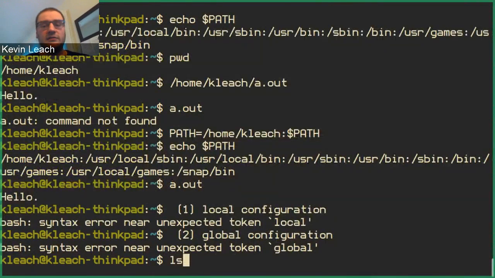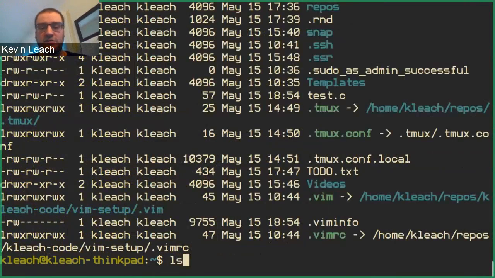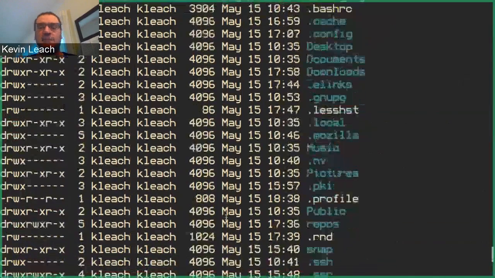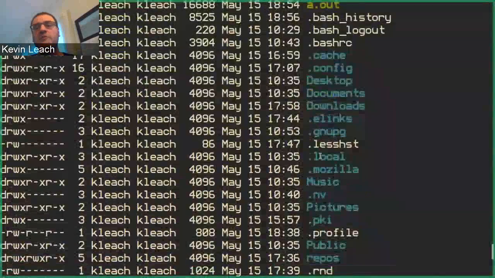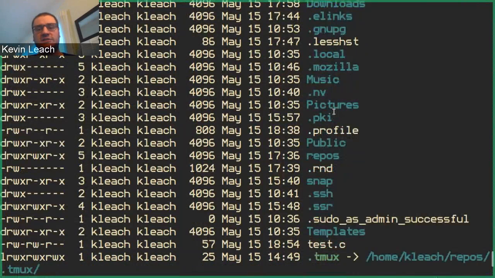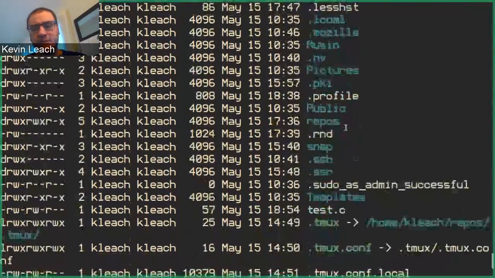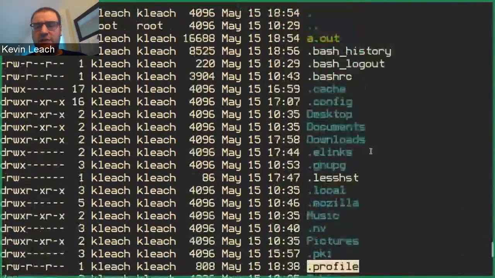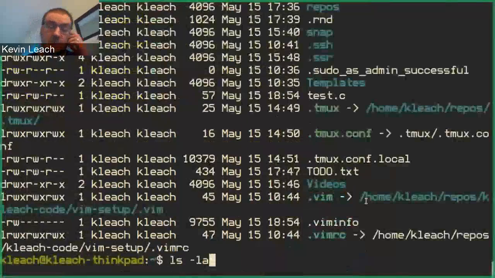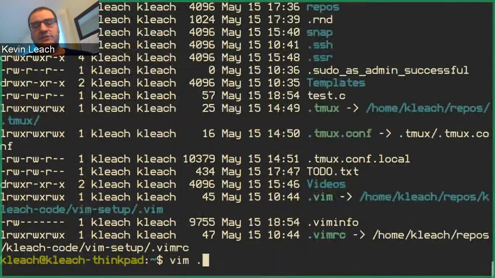If you do ls -la, what this is doing is telling it to list all of the files, even the hidden ones, for you to see. If you look in my home directory, there's a bunch of these hidden directories and files that all start with a dot. By convention, a lot of these are just configuration files, or local logs that aren't meant to be human consumable. Among them are two files, .profile and .bashrc, and both of these are relevant.